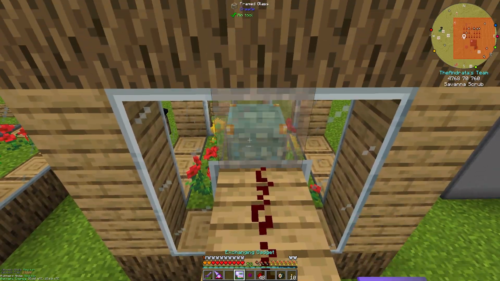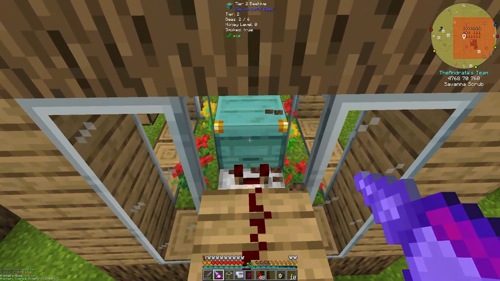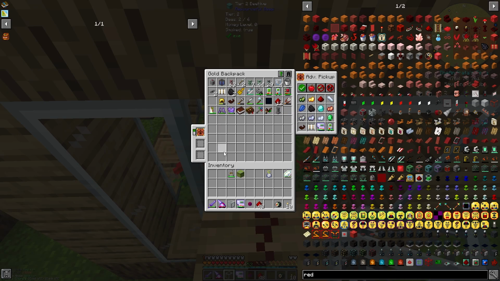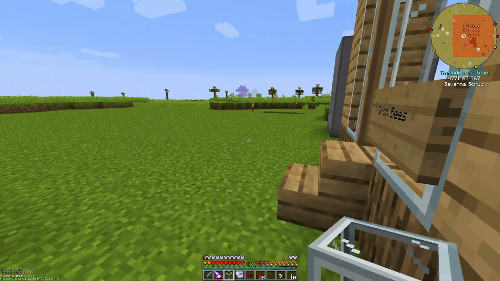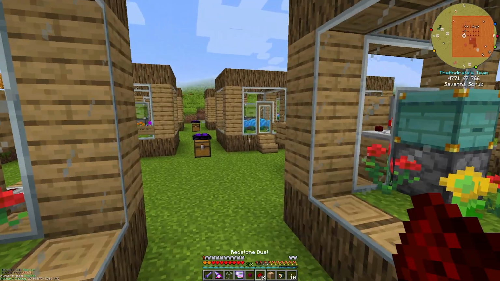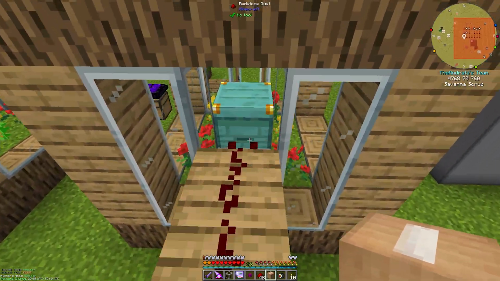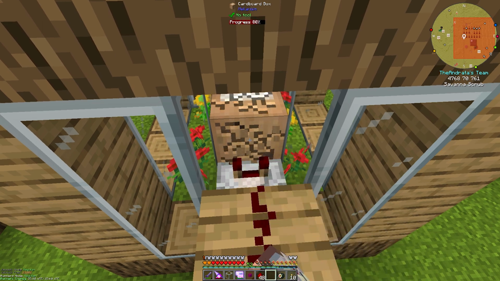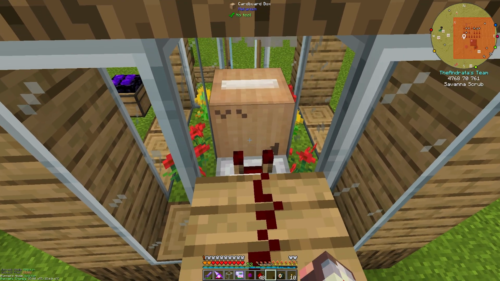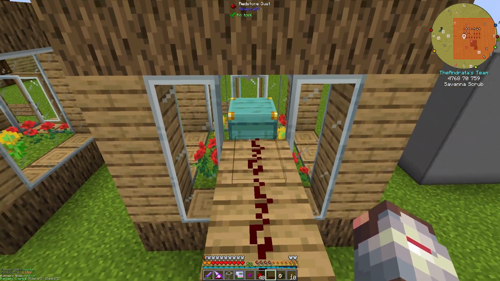Aw, I kind of feel bad now. If I break it now, they're going to get very upset with me. Let's close the door so they don't come out. Grab our cardboard. Let's try and fix this real quick. What if I do it from this direction? Instead of top down, what if we do that? Break it. Place it. Break it. Nope. Yeah, the cardboard must retain direction.